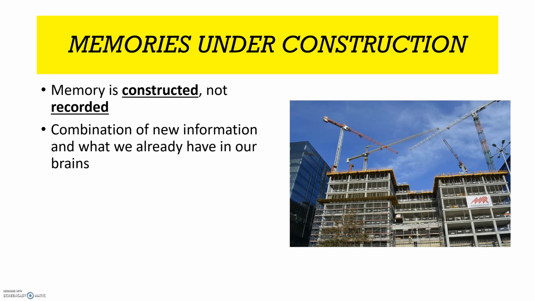As I mentioned at the beginning, memories are constructed, they're not recorded. So these are a combination both of the sensory information that comes in, whether it's visual or auditory or whatever, and what we already have in our brains. So our current state of mind and previous experiences and the setting and the context in which we experience something is going to impact how a memory is formed. And memories are open to adjustment as well.